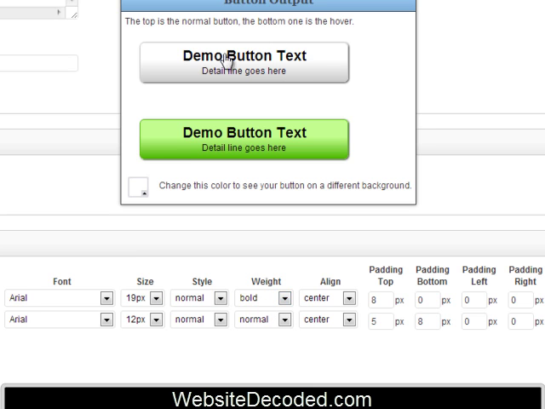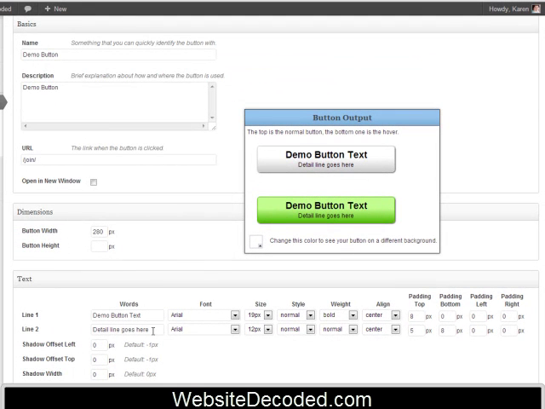the top line, which is the demo button text, center it, and then here this padding top is this gap here above the text. The padding bottom is this gap just below the text, the top line of the text, and then left and right is the padding here and here. Now obviously we have it centered, so it's not going to push anything around. But if we make that so you can really see it, 20, you can see that text move.